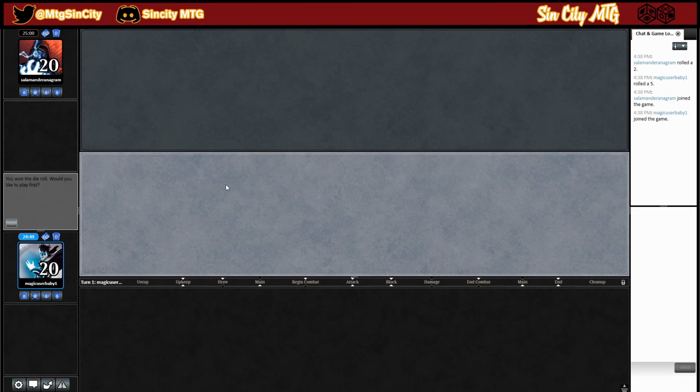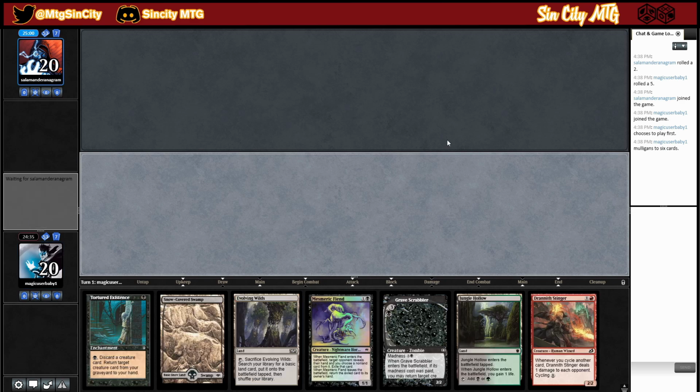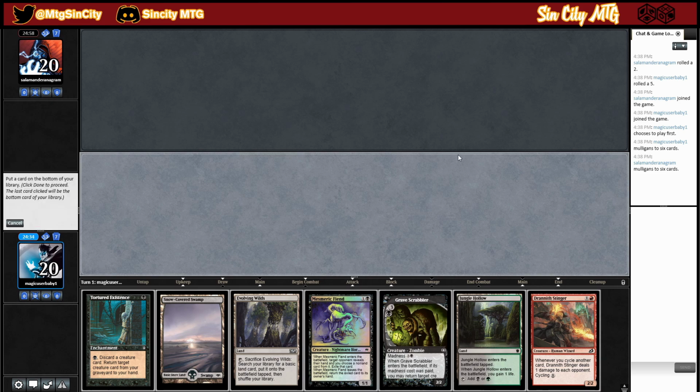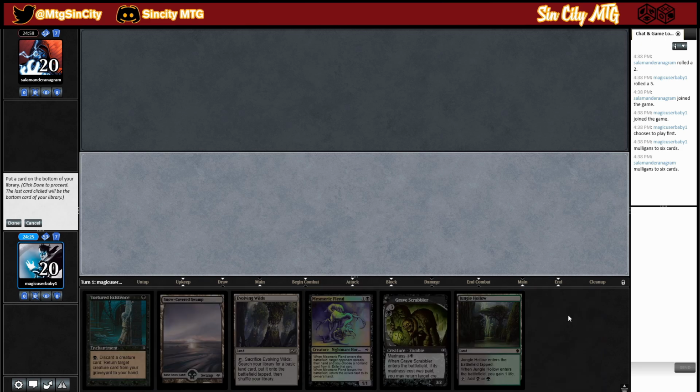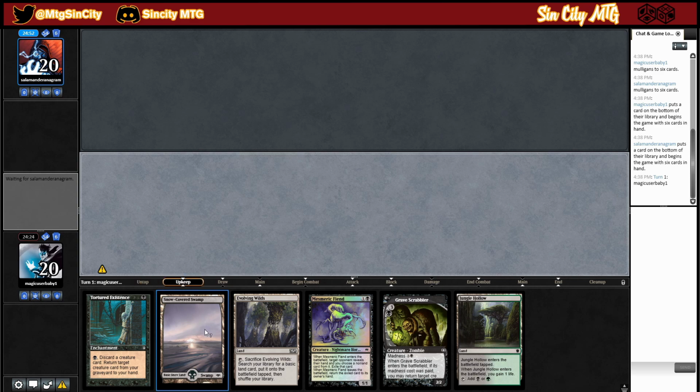Alright, yes, we would like to play first. So we have Thought Picker Witch, we have Stinkweed Imp to play, and we have this to cycle, but we don't have... I don't really like this too much. We're going to mulligan. This is much better. Much, much better. So we're going to keep this. I'm going to get rid of the Stinger, since we're just going to cycle that card anyways. We're going to get out that turn one Torture Existence and go from there.